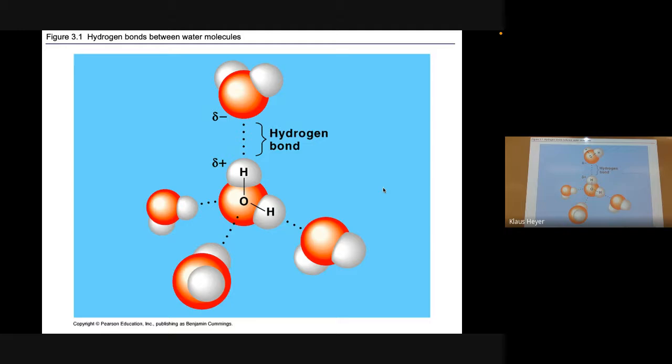So these things break. In fact, when you look at a glass of liquid water, this is kind of what it looks like. First of all, this is water. This is all a covalent bond. Even though it's polar covalent, it's still stronger than this, right? So it kind of looks like this. It's all these individual water molecules that are being held together. And that's liquid water.